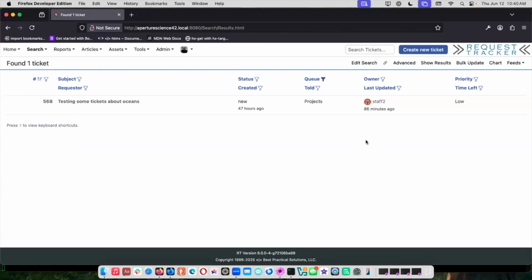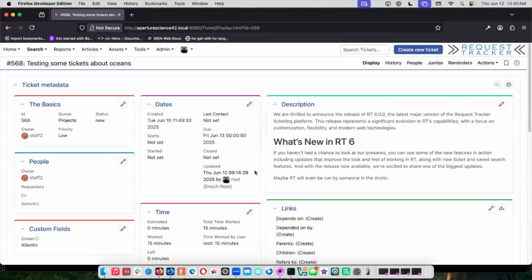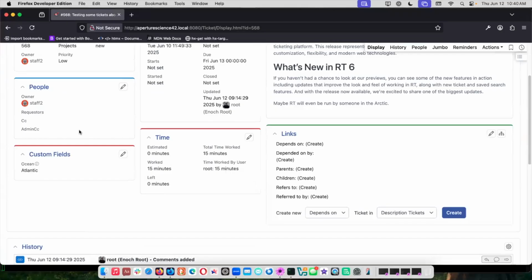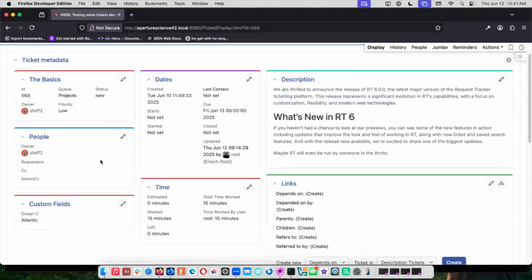So just a nice combination of features there to mention as we're going through. Back to our search bar. We've got a search that I did for oceans, and we found some tickets. If we go in and take a look at this ticket, we have a custom field on here that is ocean. It's got the different oceans in it, and I've got values on different components, all the ones that I mentioned. So we did oceans.